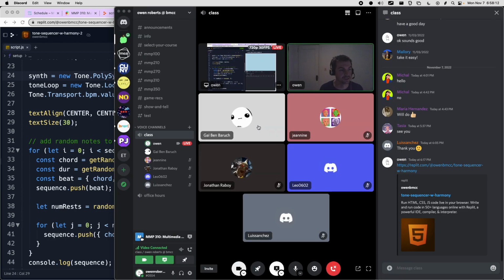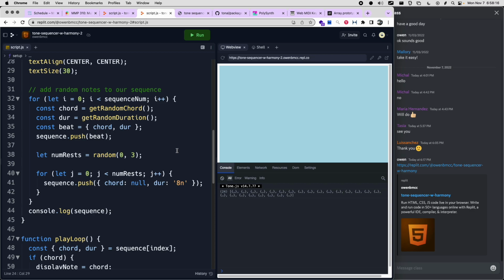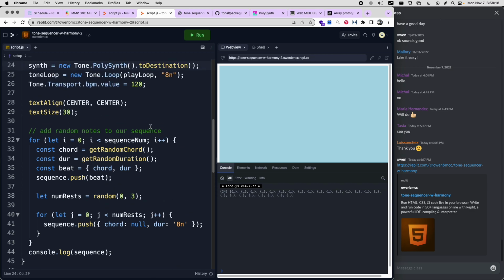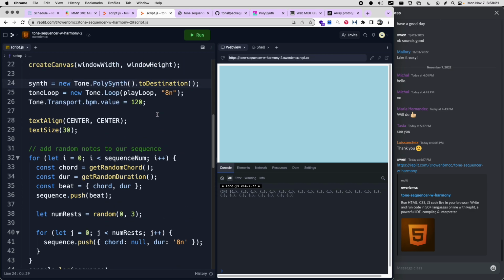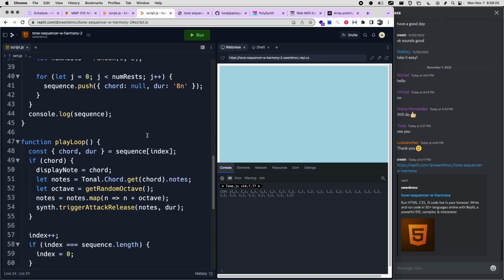So there we go. We can play a sequence of chords instead of just a melody. And with those chords, as I mentioned before, right now we're playing the full chord, so we're articulating every aspect of the chord. But if we want to, we could do more interesting stuff. We could take out just the third. We could take out random notes. So you could add more in here instead of just playing all the chords.